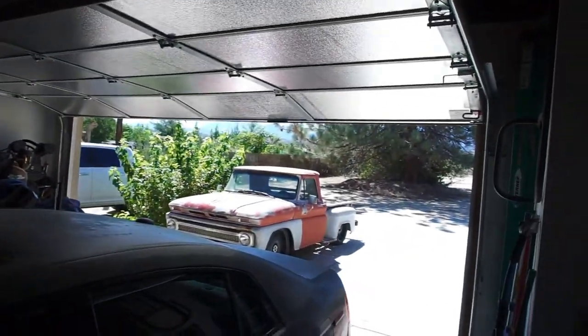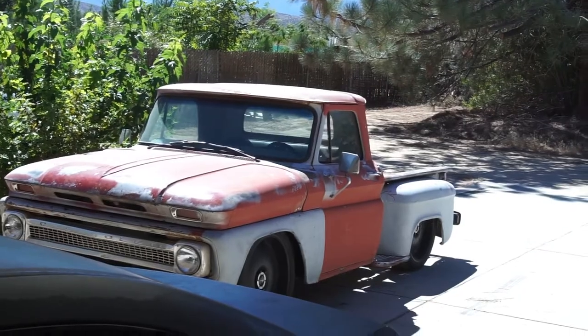I had to order pants on eBay because I went to Tractor Supply to buy Wranglers — cowboy cut, original fit — and Walmart used to carry them for 19 to 21 bucks a pair, but they don't carry them anymore. I checked two Walmarts here and one in Wisconsin. Ended up finding them on eBay for 23 bucks a pair, so I ordered five pairs. Anyway, look at Project Crack Pipe — look at that beast sitting low. I'm liking how low it is.